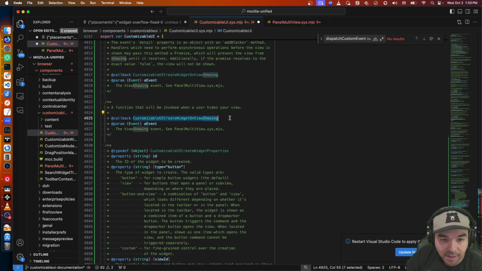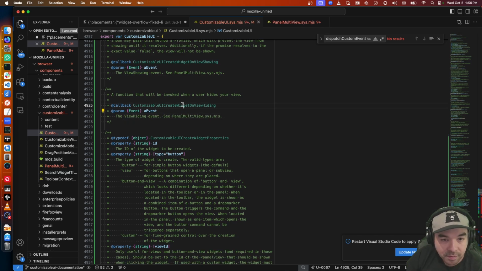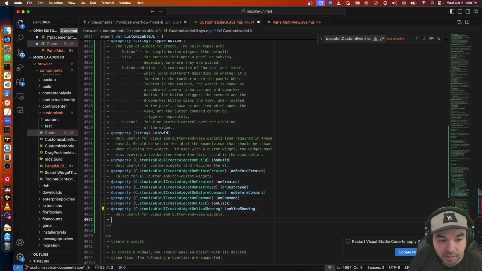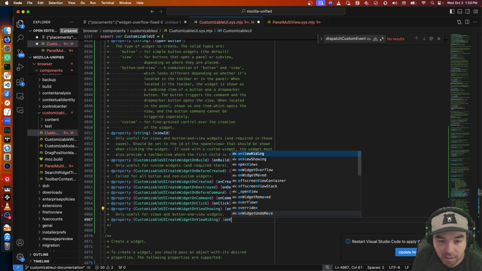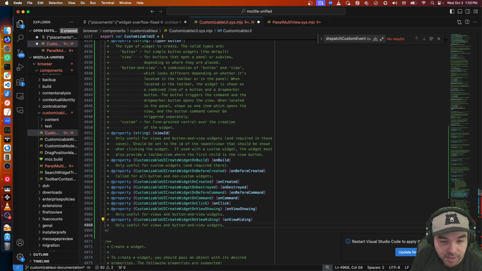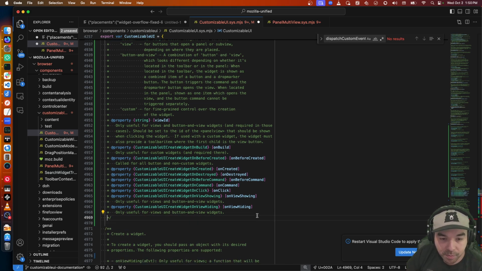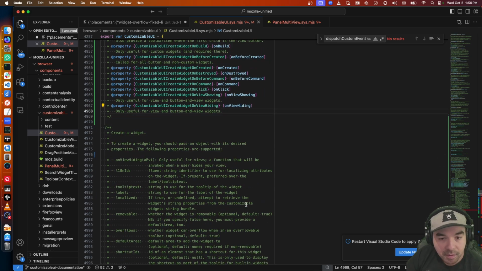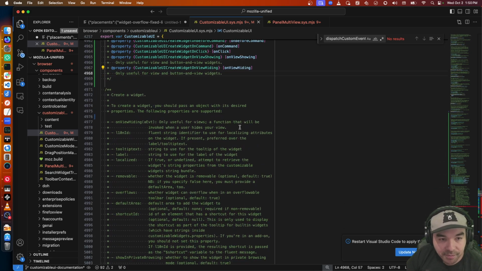On view hiding. The view hiding event. Property on view hiding. Only useful for views and button in view widgets. All right, and that's it for our callbacks.